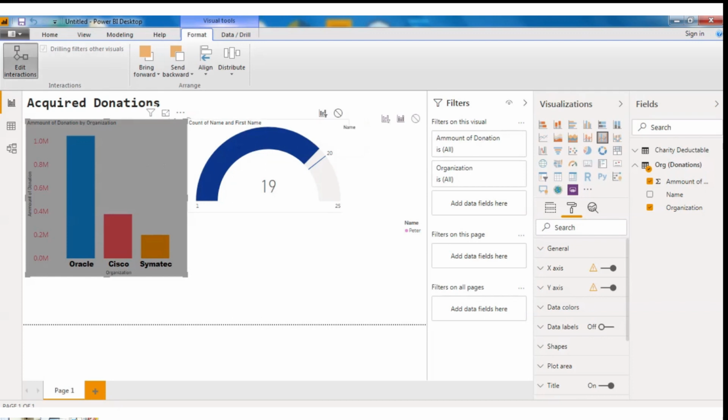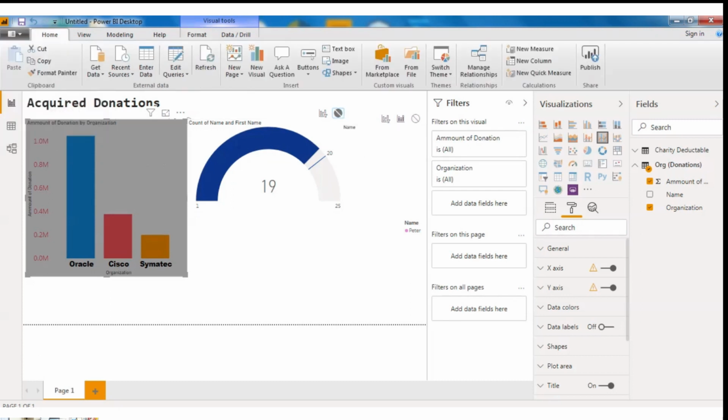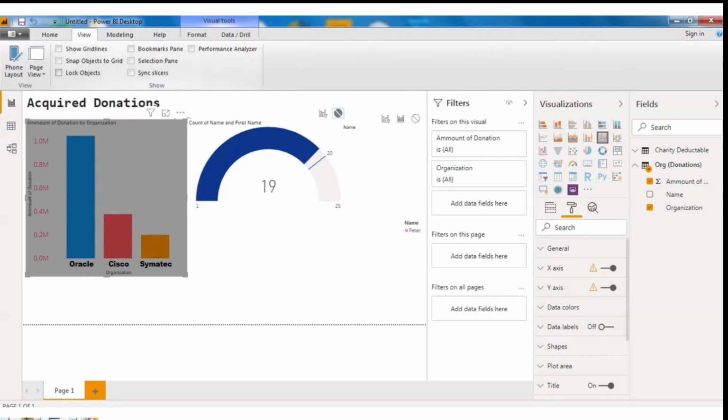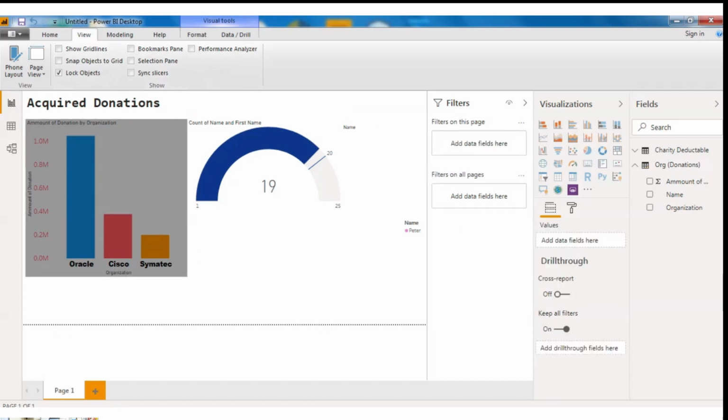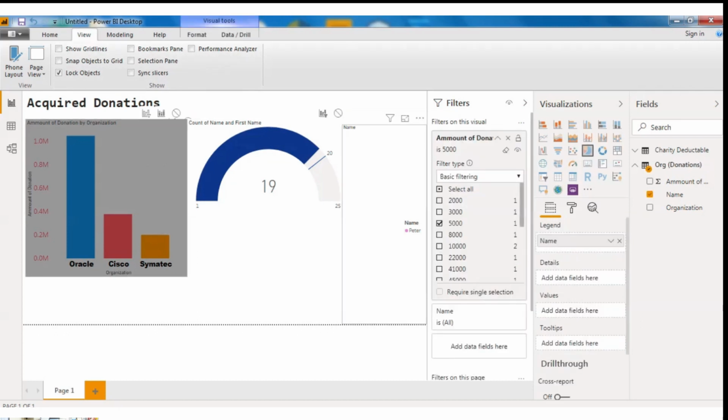We can just click none, and when we go back, let's lock all objects to avoid moving them. Alright, again, let's click on 3,000. I wanted to know who donated 3,000. It shows me Jack, so I'll click on Jack.